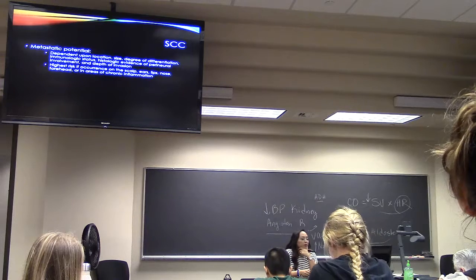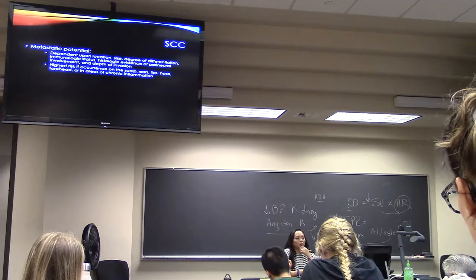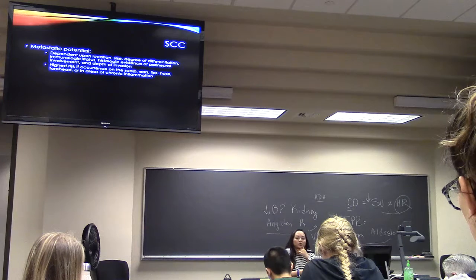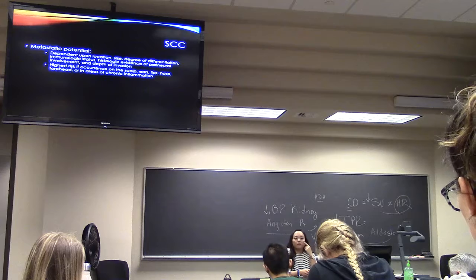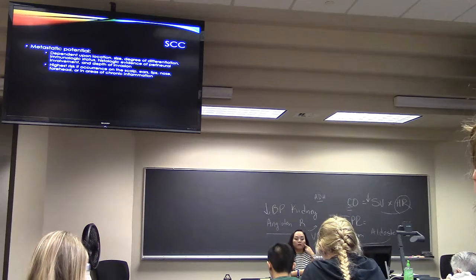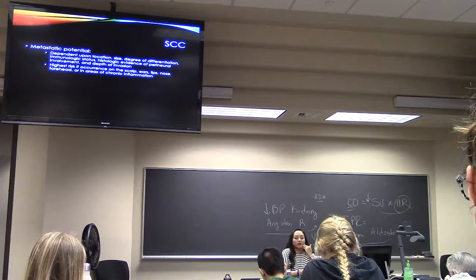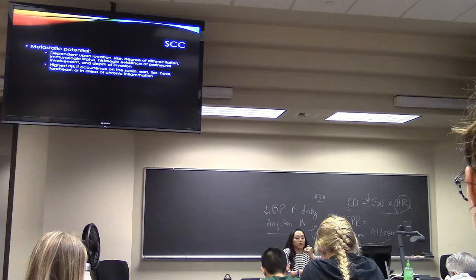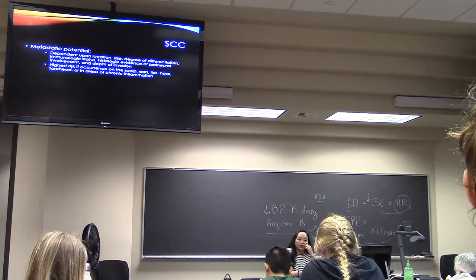So metastatic potential depends upon the location, the size, the degree of differentiation. Again, you would see on pathology how one would be more aggressive than the other. It depends on the patient's immune status. And then evidence of what we call perineural involvement. A lot of our patients will have tumors on their cheek that will involve their facial nerve. We call that perineural involvement, and a lot of times you have to sacrifice that nerve to get the tumor out. So then they end up with a paralysis of their face. But again, you can send them to the head and neck surgeon. They can do what's called reanimation. They put a sling in, they oversling it to make them look like they smile, so that eventually when it relaxes, it'll close their lip. You want to overdo it rather than underdo it, because it'll eventually get lax and it'll drop.